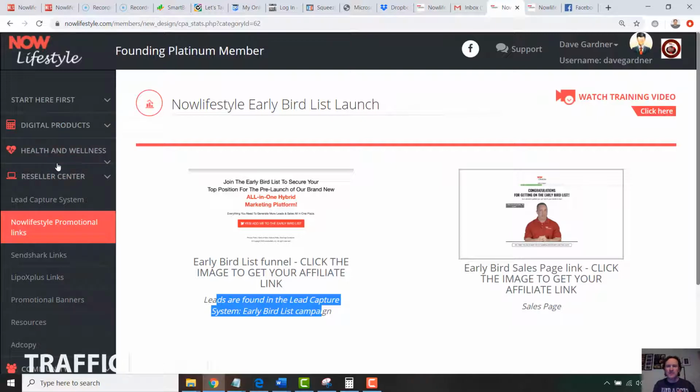And so the original Now Lifestyle plan did have some other things in there. So your member area might look a little bit different from mine with, for example, I have a health and wellness tab. I have this thing called SendChart, which is the email autoresponder as an independent product, LipoX. Okay, so in case you're just wondering, that's why you might not be seeing those, because it is stuff that is grandfathered in from before. So we're focusing on Now Lifestyle 2.0 and how you would access those.